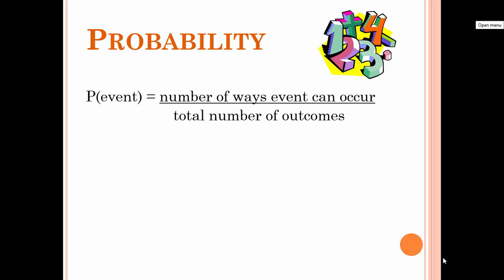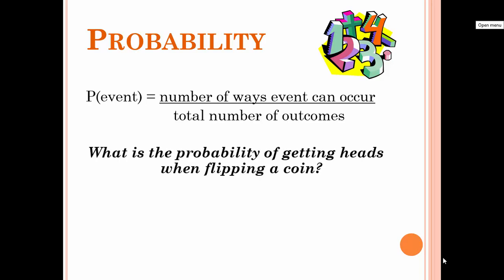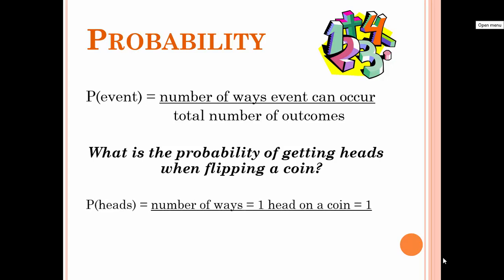Still using the same setup, the probability of an event is equal to the number of ways an event can occur over the total outcomes. And now we're to the example, guys. You know I get ahead of myself. What is the probability of getting heads when flipping a coin? First, we have to consider how many outcomes we have, which lets us know how many sides we have on a coin. 2? Perfect. And then when we consider the sides that are heads, it is 1.